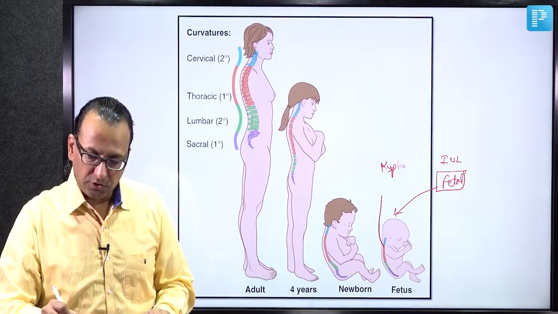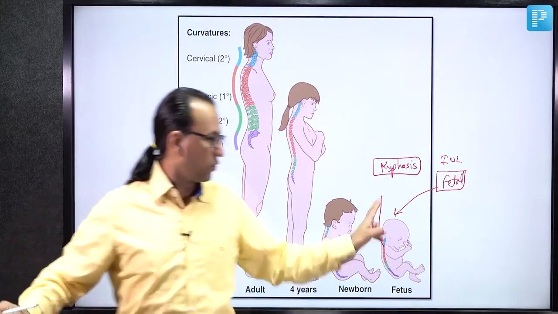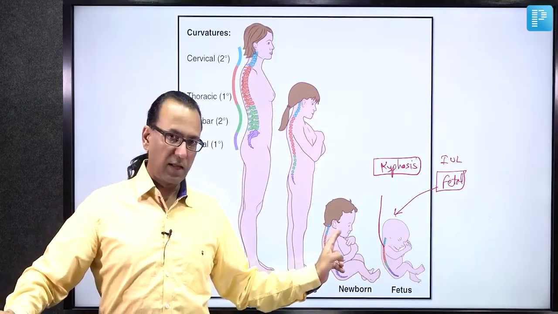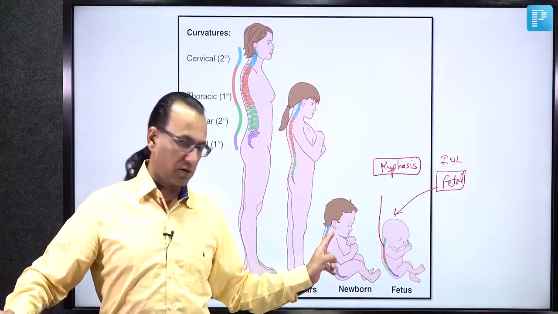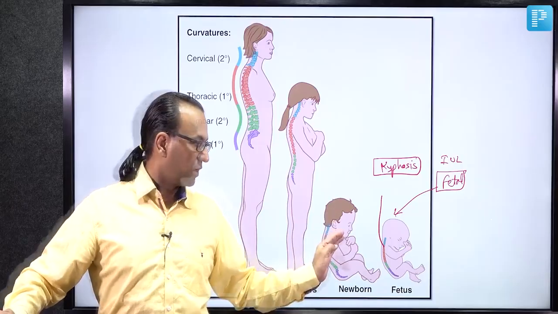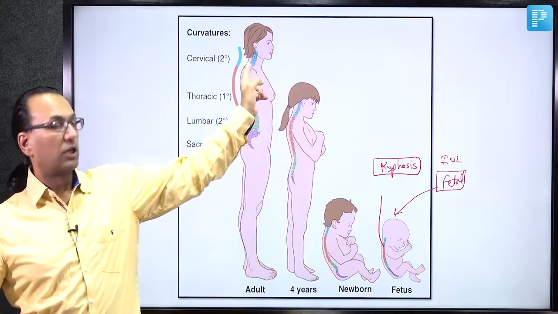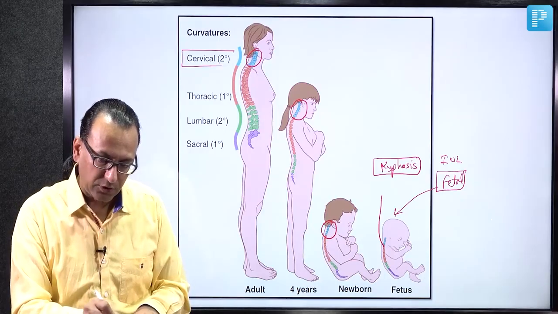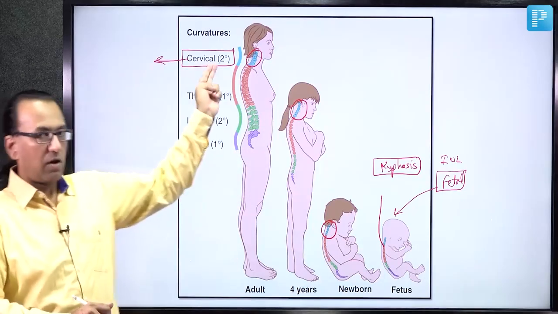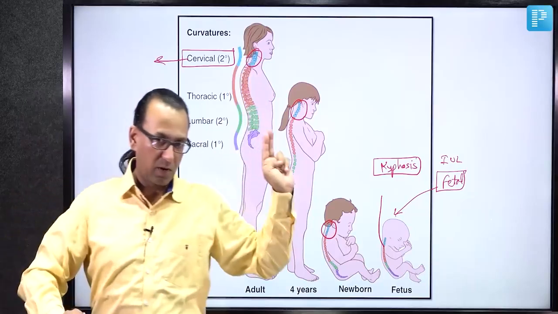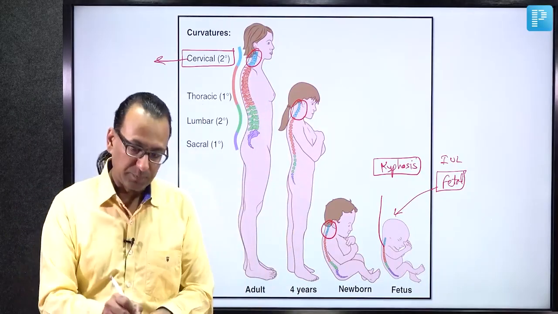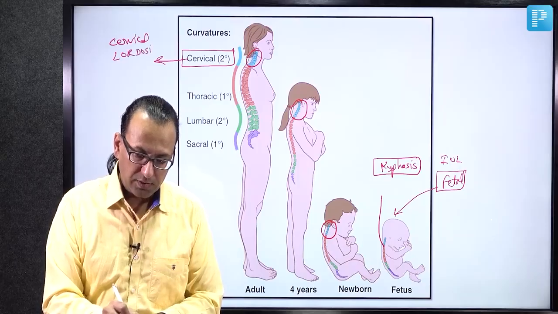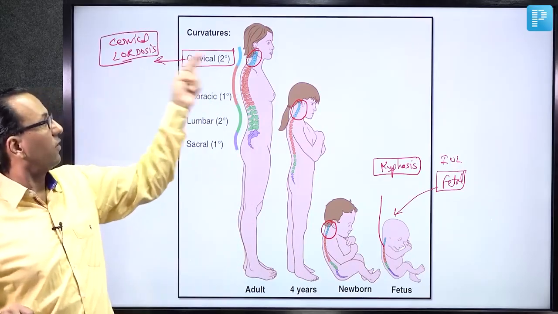Now that dorsal convexity or kyphosis is going to modify as the baby is born, and as the baby is holding the neck, that is about the 2 month of age, there will be one cervical lordosis coming. You will find that during that neck holding, there is a secondary curvature which is coming, or acquired curvature, and that will have one anterior convexity, which is called as lordosis. So this is the first thing which we notice, that lordosis is coming.